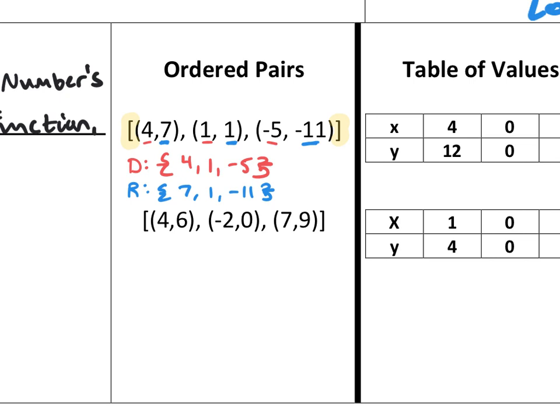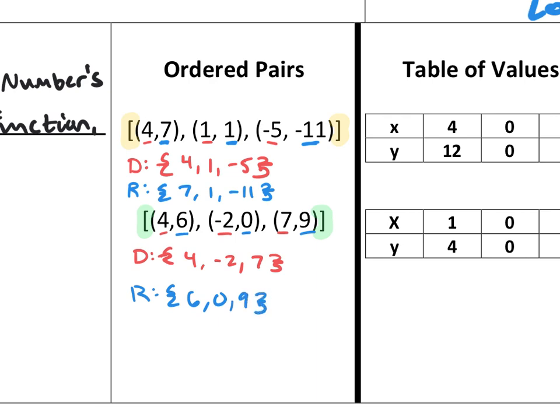What I'm going to do now is give y'all about 30 seconds to try this next one down here on your own, okay? So try these with the green brackets, the one below them. Ready, set, go. All right, so seeing y'all with this second set right here, what you should have gotten for your domain is 4, -2, and 7. Okay, those are all the x values. And then your range would be 6, 0, and 9.